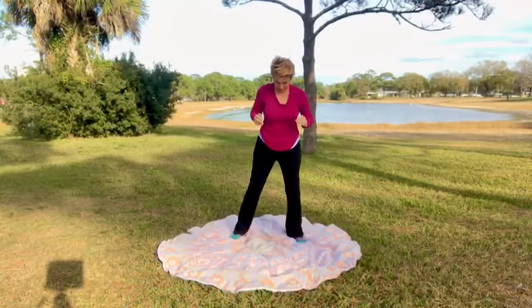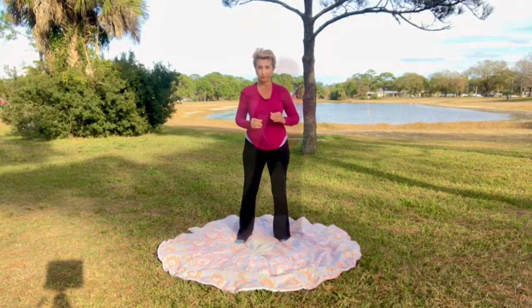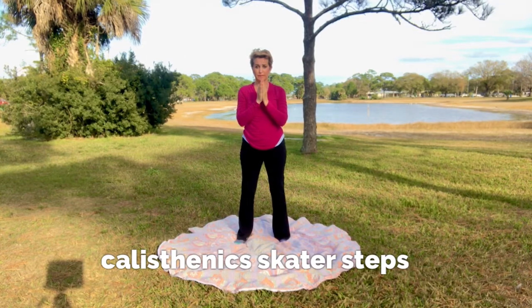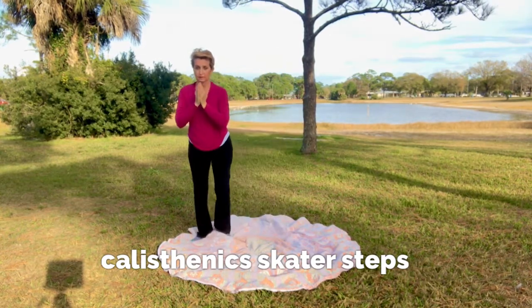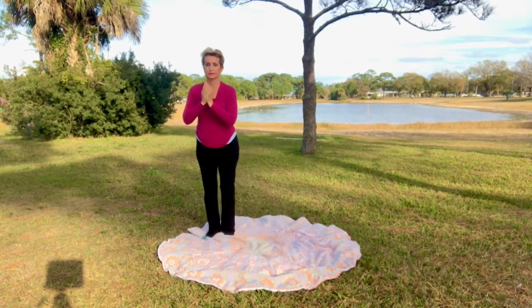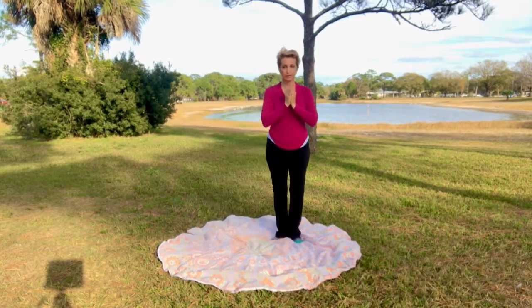Great. Now prepare your legs for the same stepping position. You're going to bring your hands together. You're going to step to the side. Left first, then right. Left. Right, bend your knees as you're doing it.